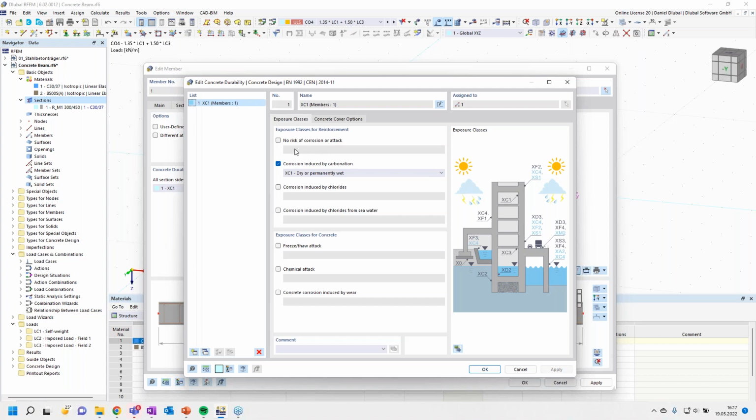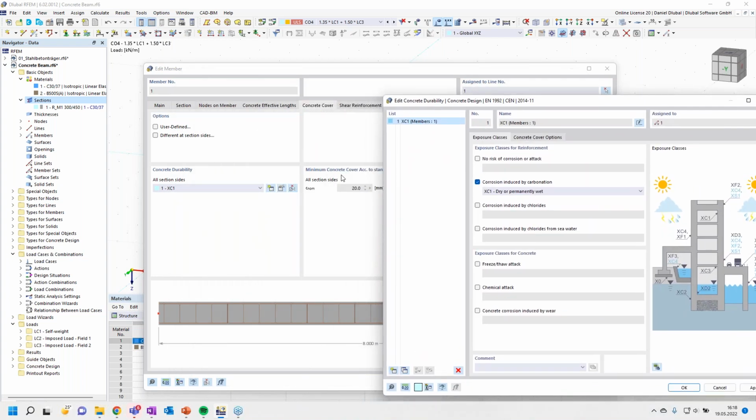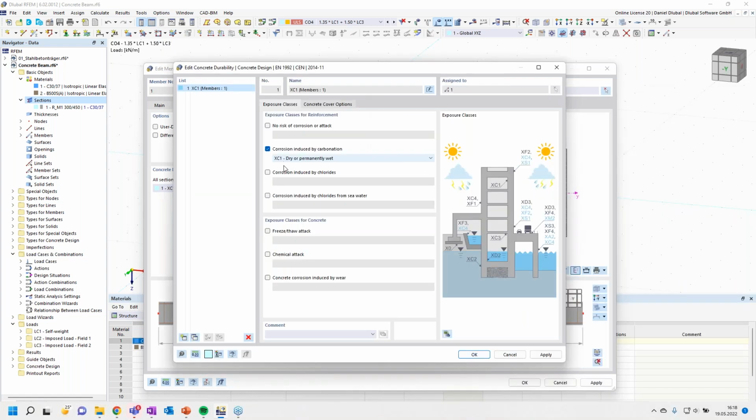Here you have XC1 up to XC4 due to corrosion induced by carbonation, or also when I want to consider exposure classes for concrete freeze-thaw attack, and so on. And through these exposure classes, the minimum concrete cover is determined. So for our simple example, this simple XC1 is okay.